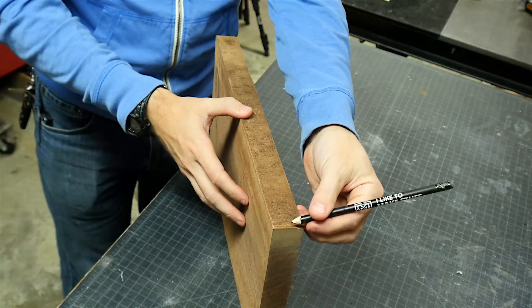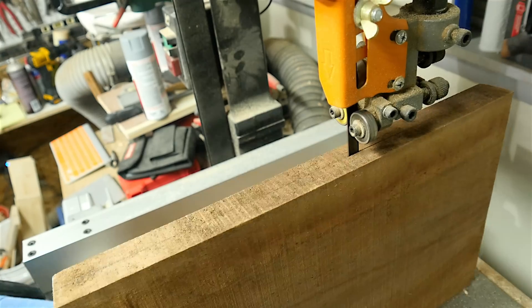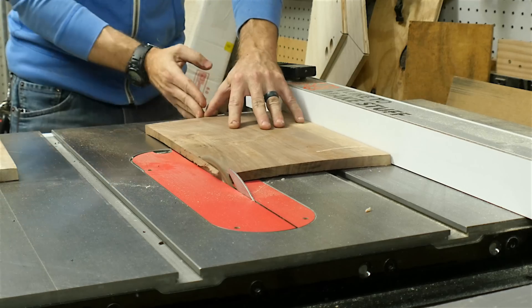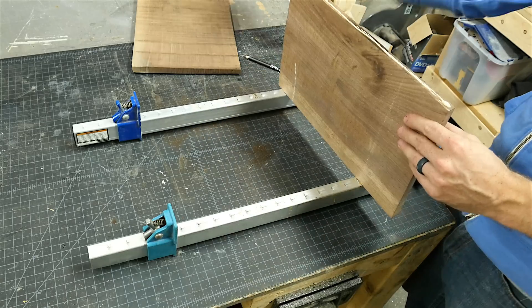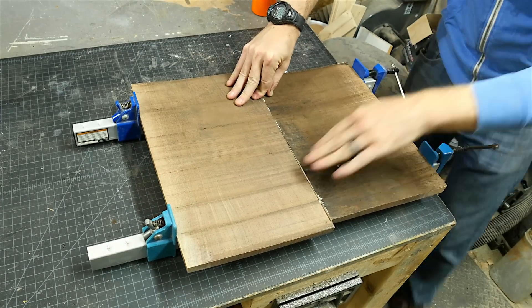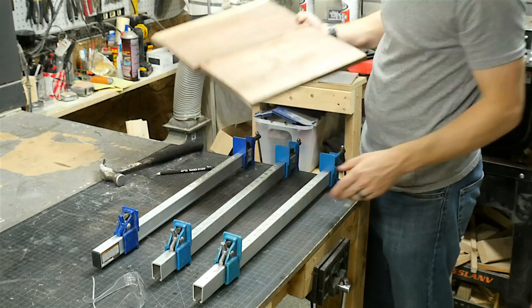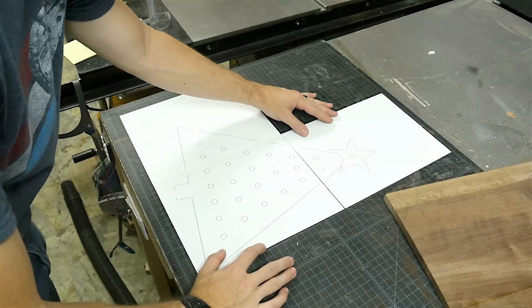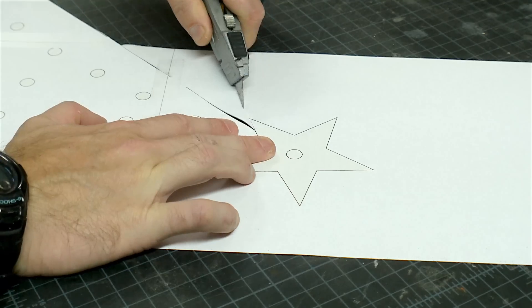I had a beautiful piece of walnut that was one inch thick, but not big enough for my project. So I re-sawed it in half on the bandsaw. I ran one side of both pieces through the table saw to get one clean edge for a glue-up. Then I just added some glue and laid these pieces in the clamps. I pressed down on both pieces to push them against the bar clamps to try to keep them as flat as possible. They weren't perfect, but it was pretty good. After it dried I took them out of the clamps and then put together this template that I'd made in Illustrator.